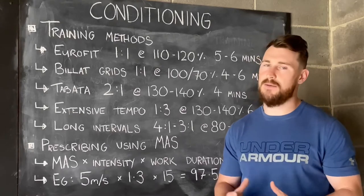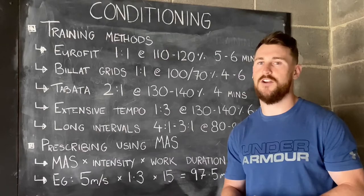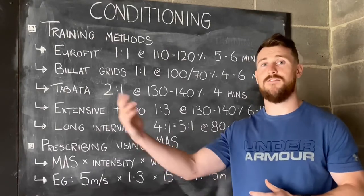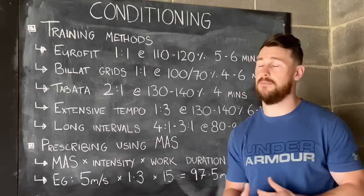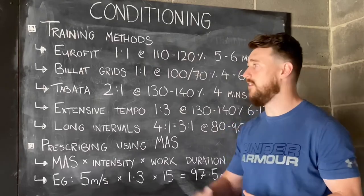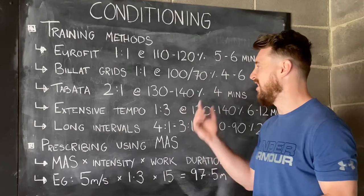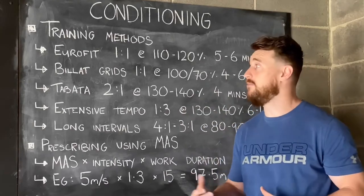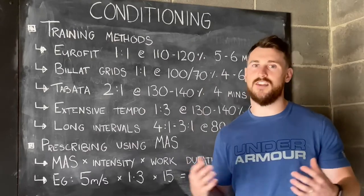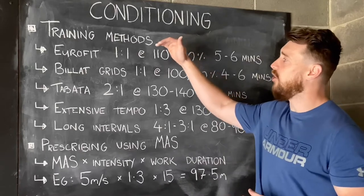What I think a lot of people misunderstand is that MAS can be used for a variety of different training methods that can end up being used to train different types of physical qualities from a conditioning perspective. I want to go through some examples of training methods, and this is not necessarily an exhaustive list, and some of the prescriptions here are kind of just the ways that I use these methods. Some other coaches might have slightly different numbers that they'll use, so don't take what I'm saying here for gospel. This is just how I do it, okay? Some training methods that I'll use.